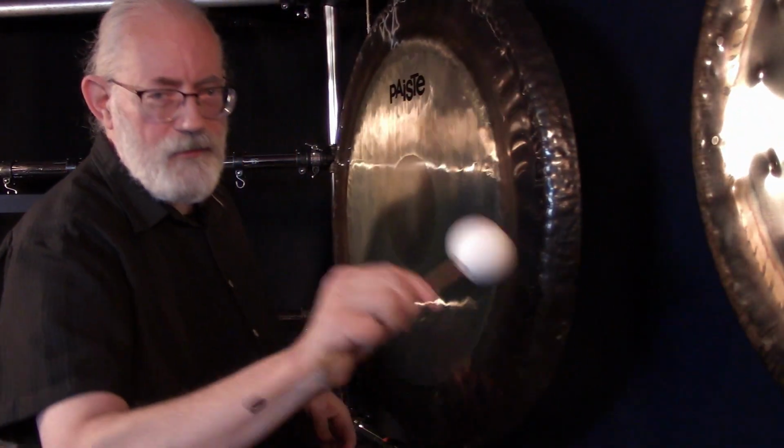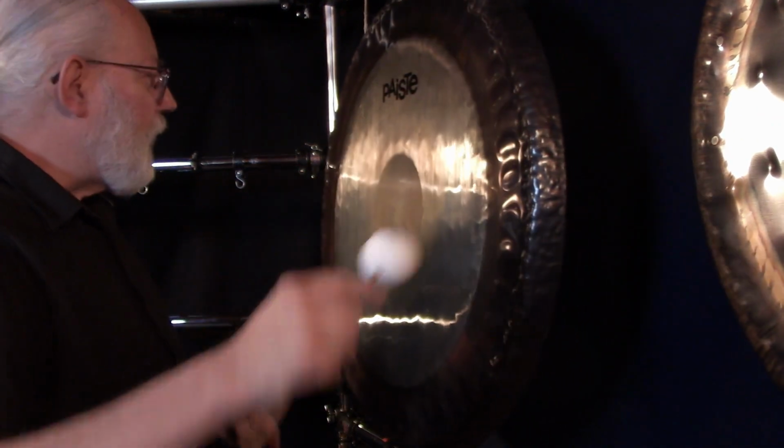Let's go to a bigger one. This is a 6.5.